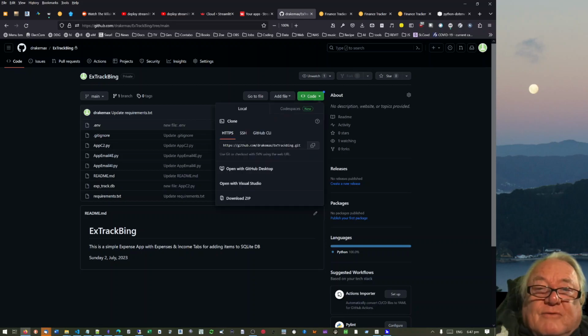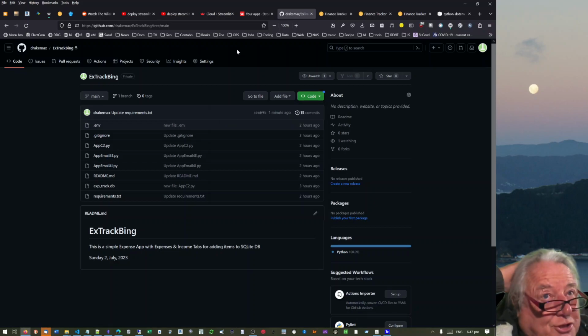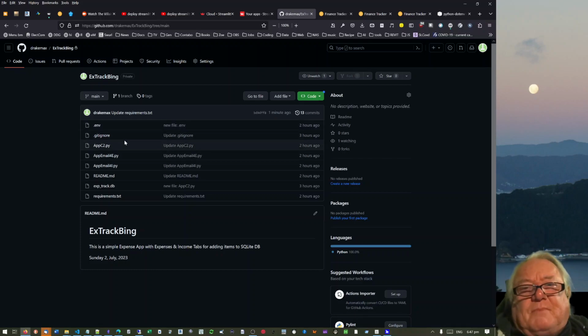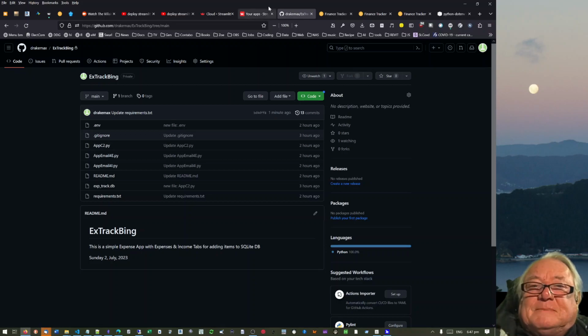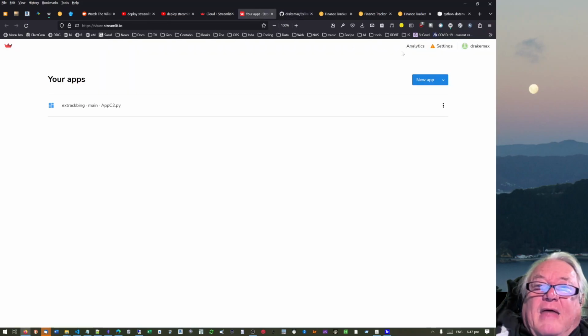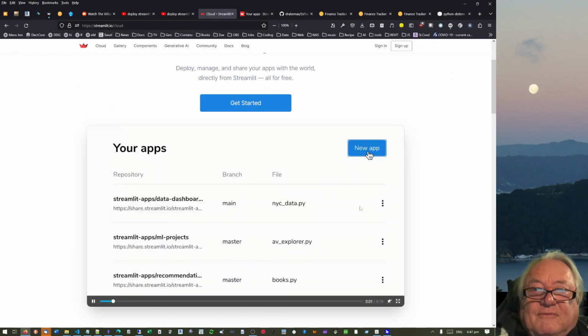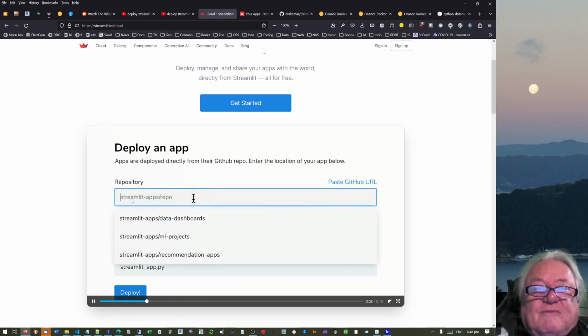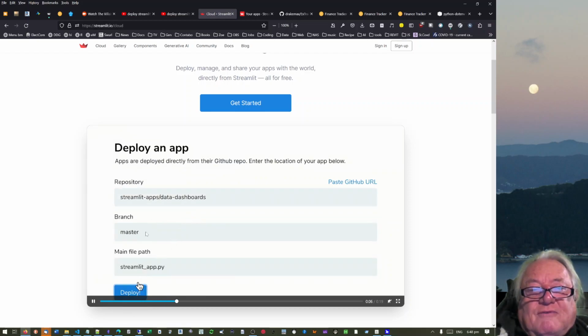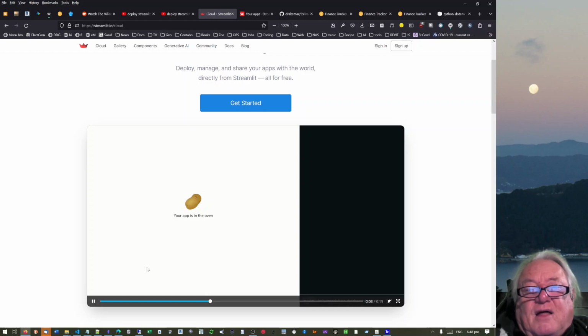Then when you're linking to Streamlit, it asks you for this URL, and then which git commit path or branch. I always just put master, because I don't tend to use the other ones. Then you go to the very beginning, click new app, give it the repository, the branch which is master, and then the file that you actually want.